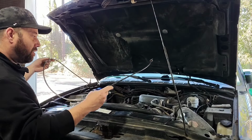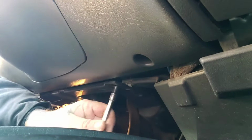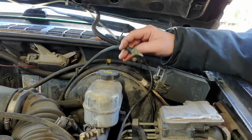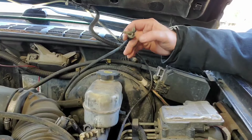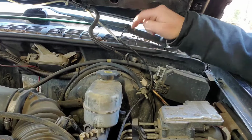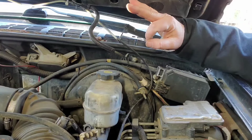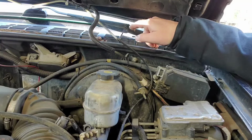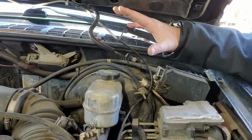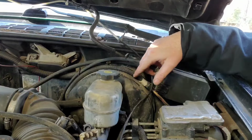All right, now it's time to remove this manual cable from inside the cab. Onto these pesky vacuum lines. This is the intake port vacuum. This is actually what creates vacuum for your vacuum system. And it tees off, and it's supposed to run from here to the top of the transfer case. And there's a Christmas tree looking thing down there. It's got three ports on it. And there's another one behind it, so that makes four. And then there's another one on the transmission, so that's five. This runs to the vacuum port on the transfer case.